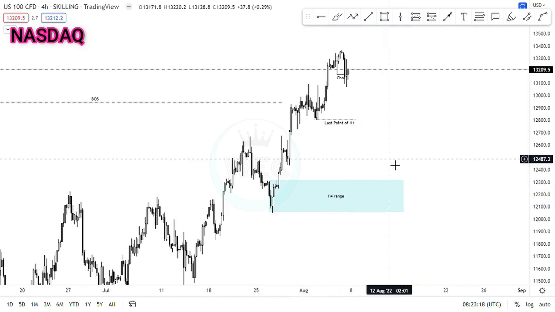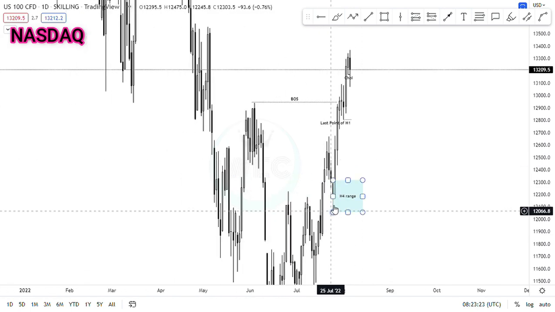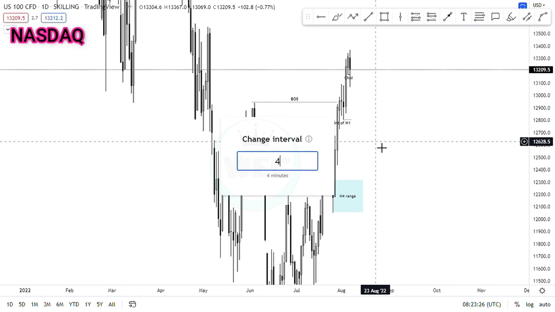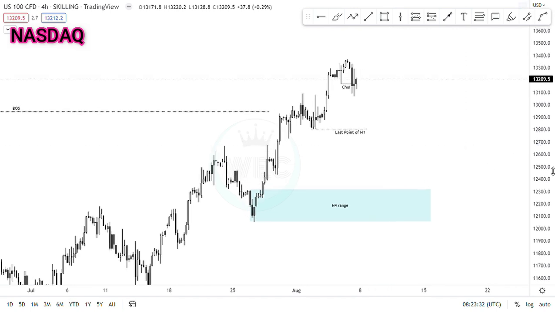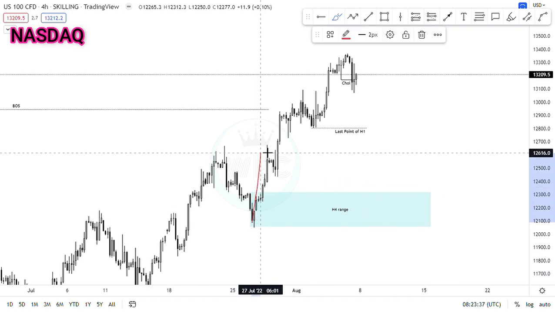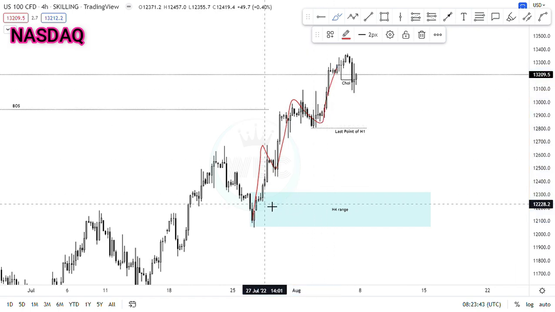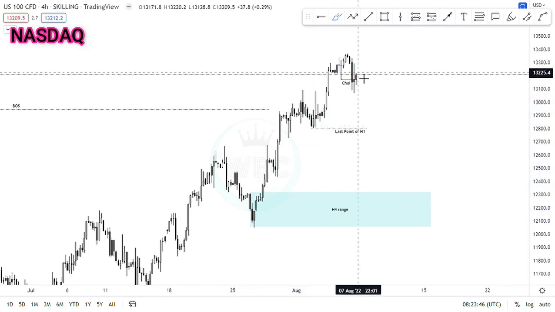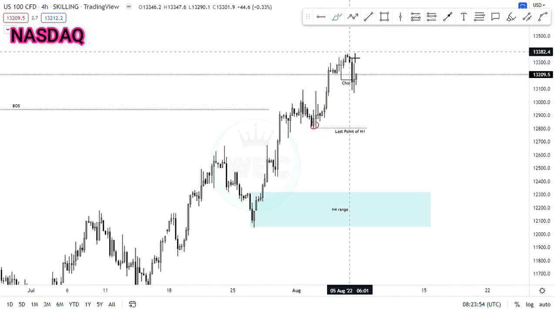Because even if I go back to the daily, you're going to see that beautiful candle, right? We can see that it's a very beautiful pin bar, and so I choose that as my point of interest on H4. Now, even without stepping into H1, we can see that H1 is making higher highs and higher lows within this whole H4 swing leg. What this tells me is that this is my last point of demand on H1 that made the high. So we can see that H1 is also bullish. So we have H4, daily and H1 bullish.